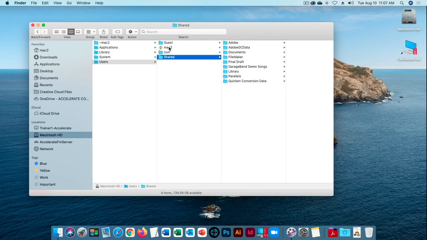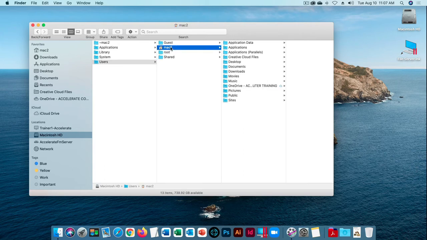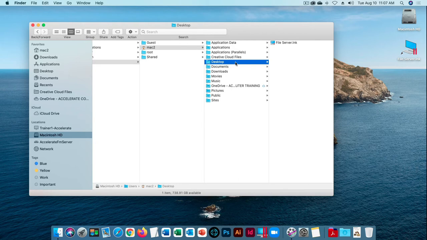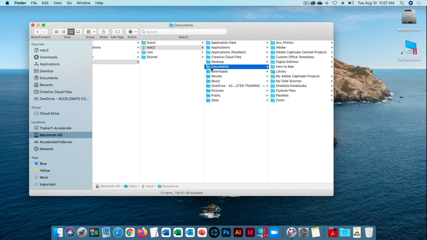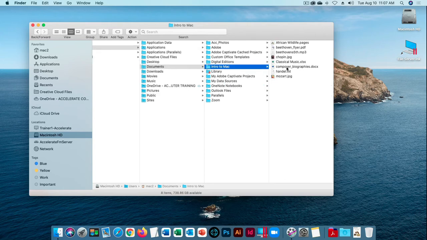And we can drill in to get back into our Intro to Mac folder. Let's do it kind of the long way. Click once on your home folder, now that you're in the users folder, which is on the Macintosh HD, which lights up on the sidebar, by the way. Right? Macintosh HD is the top of the pyramid, then users, then click your home folder, then click your desktop folder. Oh, I'm sorry. We moved that folder. It was in the desktop earlier, but now we've moved it to Documents. Click on the Documents folder, and then finally click on the Intro to Mac folder.